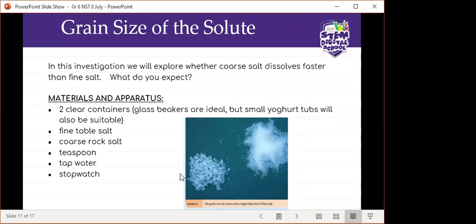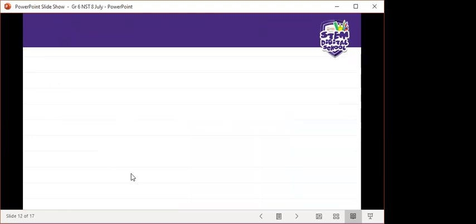Okay, I see a question which says why. Why what, Kia? What is your why referring to? Why people use coarse salt? I think that is your question, because you get a saltier taste if you're using coarse salt, all right? You'd have large grains of salt on your food, so you'd obviously taste the salt much more than the fine table salt.